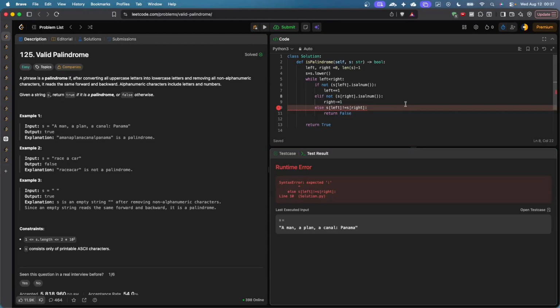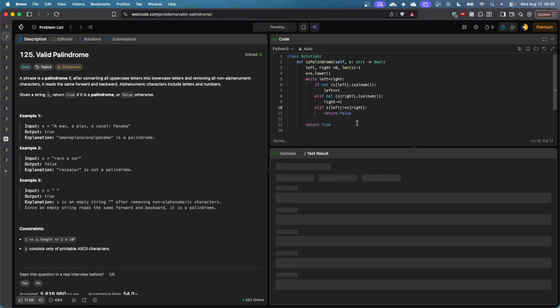We get a syntax error. Okay, what is this expectation? Else. Oh, okay, it will be elif. Else does not take a condition.